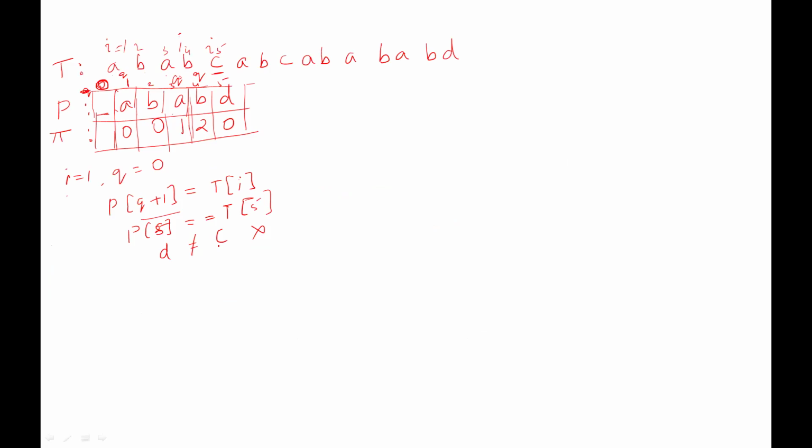So what is the value of pi of Q here? You can see the value of Q is 4, right? So this is Q. Now the new value of Q is nothing but pi of 4. Now what is pi of 4? This is pi of Q. The value in pi of Q is 2. So we got Q is equal to 2. That means when you backtrack, we don't have to go to the entire A and start from the beginning. We just have to backtrack to the index 2.